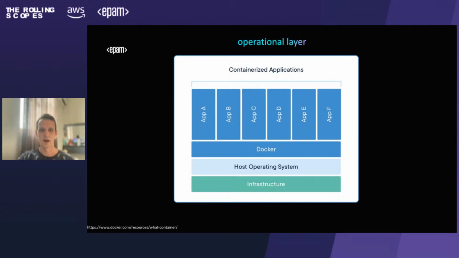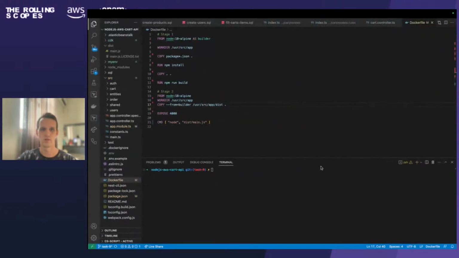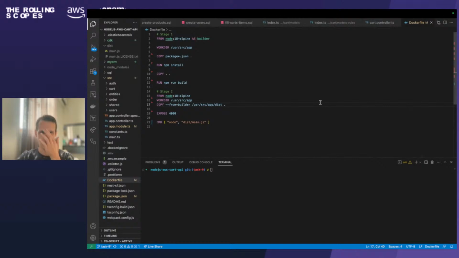Now let's take a look at what a Dockerfile is and how we can wrap our application inside Docker. Let me share my screen and show you how it looks from my end. First of all, I tried to wrap my application, even the one which is not working, in Docker, and I almost succeeded. Sometimes it connects to the database, but nothing else. I don't know what's happening, but still.